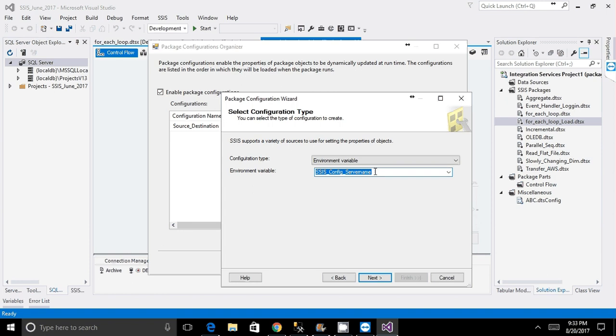Basically you're saying copy the server name that is in the variable to my connection. This variable exists in dev, test, and prod. So when you go to test, the value from the test variable will be copied to your package. When you go to prod, whatever server name this variable holds will be copied to your connection. So you are changing the server name using the environment variable as you move into the different environments. And in the package, you have to define where it goes, so I'm saying take the value for this from this variable.